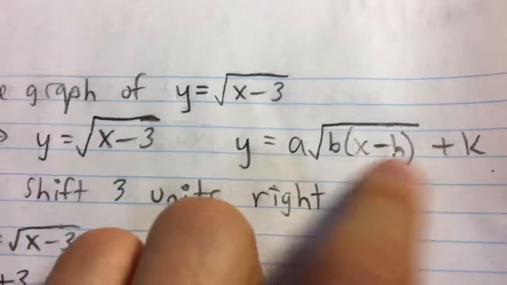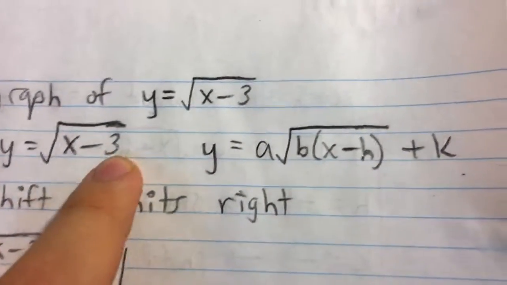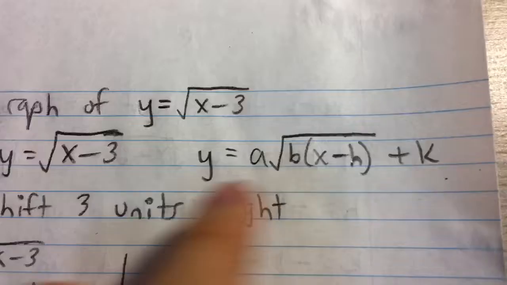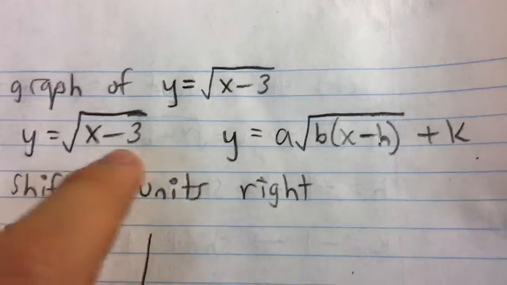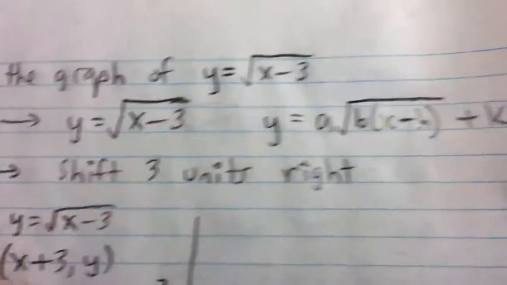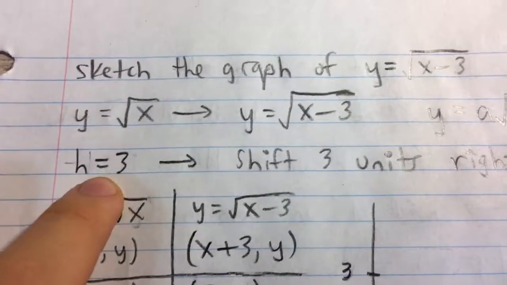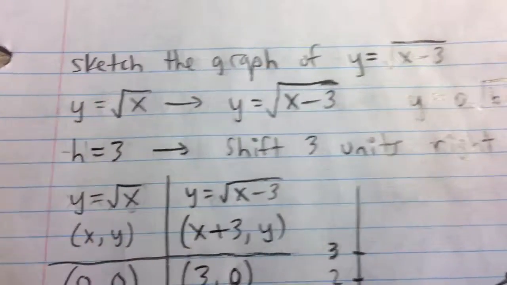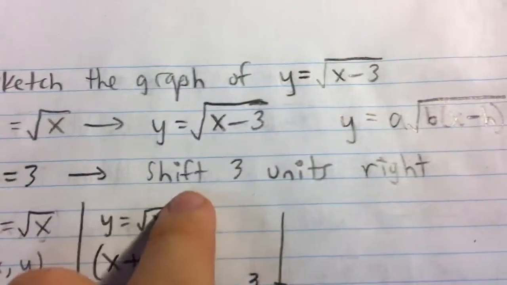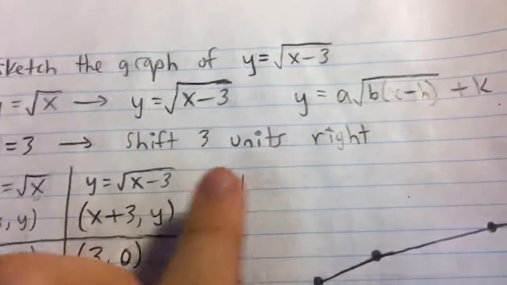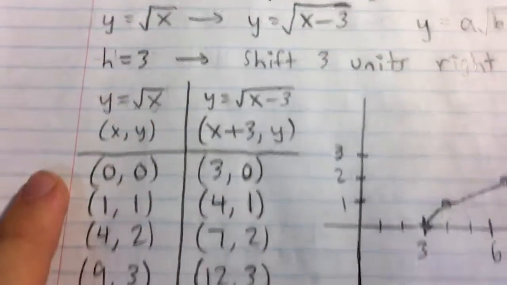And you can see we only have an h value here, x minus 3. Our h value is actually positive 3 because it's minus the h value. In other words, h is equal to 3. And remember, it's the horizontal shift. And so it's positive, so it's 3 units in the positive x direction to the right. And so that's the only thing.